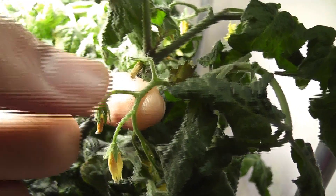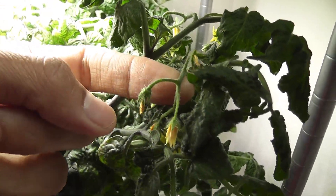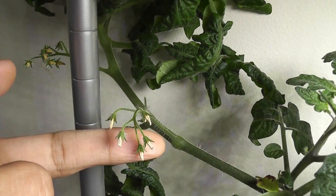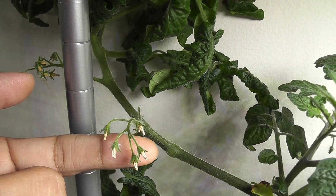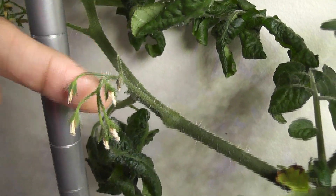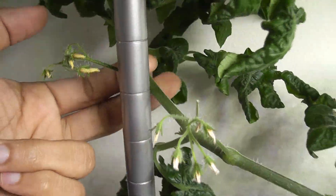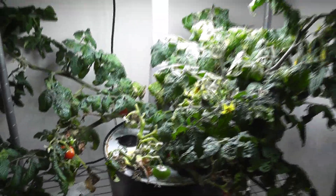If I leave the plants as is, they will still produce tomatoes but the yield is going to be extremely low. Look at these flowers — they bloomed very well and they are drying up but no tomatoes. The flowers didn't survive, so the whole flower is falling off. I don't want this kind of weak growth and less productivity — I always strive for success.